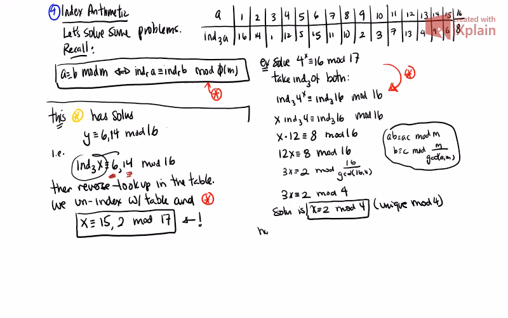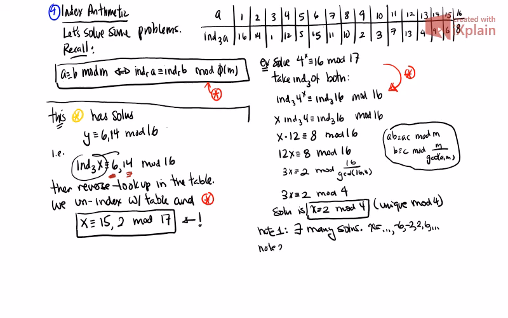Now, two things to note. First, we don't want to say that 2 is the only solution, right? 2 is the only solution mod 4, but there are many solutions. For example, if you wanted to write it without mod, you could have 2, you could have 6, you could have -2, you could have -6.